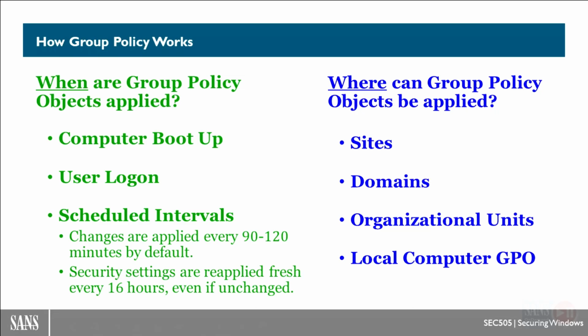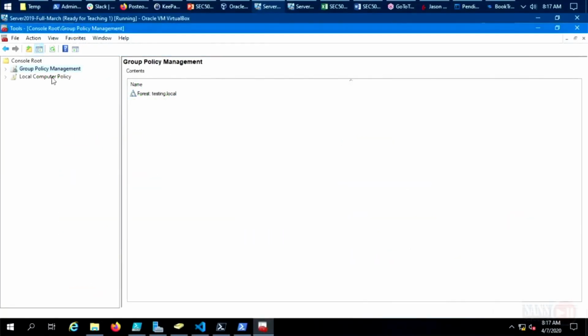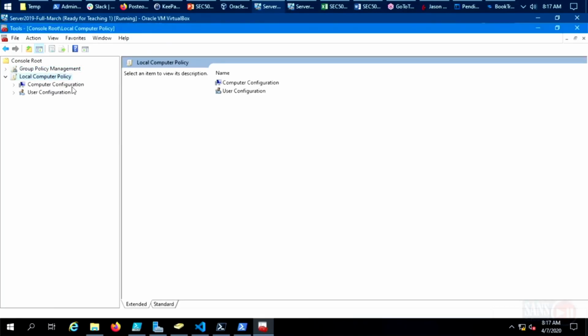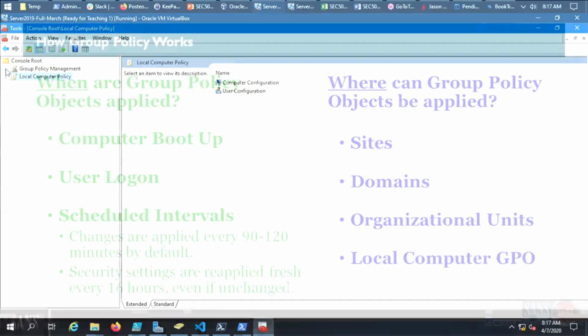You also have a local GPO, by the way. And for example, if your machine is a standalone computer, this is typically the only GPO that you have. We've already added a snap-in to see the local GPO. In our MMC console, we added the group policy object editor snap-in, and then we selected the local computer policy, and that's why the name of the snap-in is local computer policy. This is also a group policy object, but this isn't on your domain controller, this is on your local hard drive. On a standalone computer, this is typically the only GPO that ever gets applied to that standalone machine.